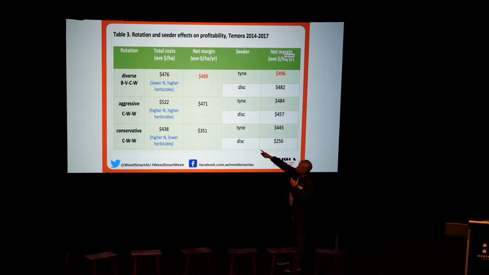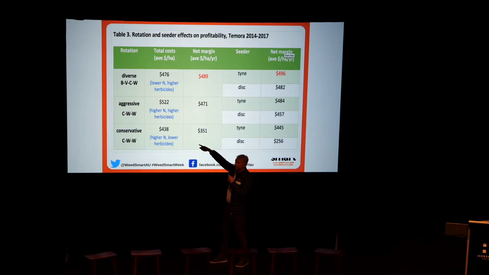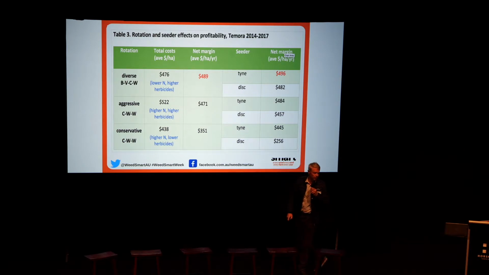So the diverse approach is barley, vetch, canola, wheat, using all the modes of action that work: Secura, Boxer Gold, trifluralin, the tine, mix and rotate, etc. The aggressive approach, which you'll probably see around here and in other places, is canola and wheat stubbles, same sort of pre-ems, Secura, Boxer Gold, etc. And then the conservative approach is just trifluralin in the tine, and then it might have been a diuron or something like that in the disc. So very conservative. You see the numbers, certainly very profitable to run diverse phases and to mix and rotate.